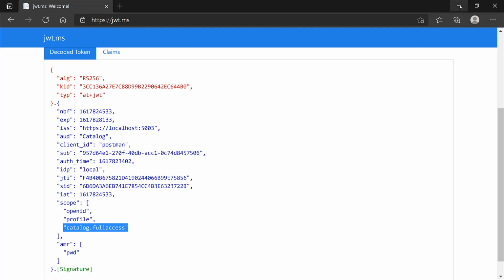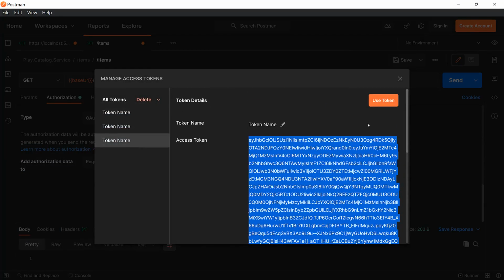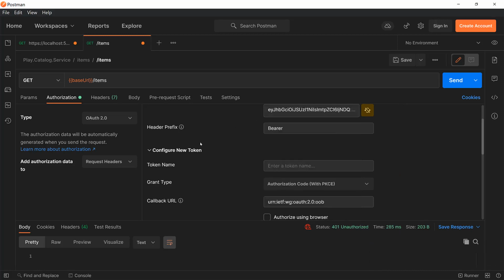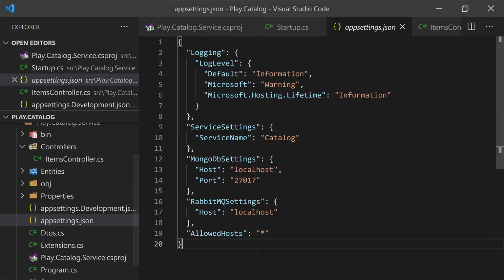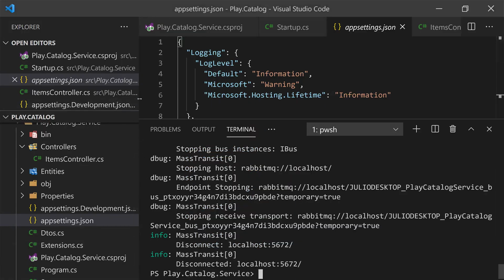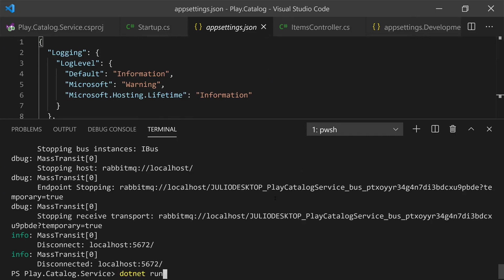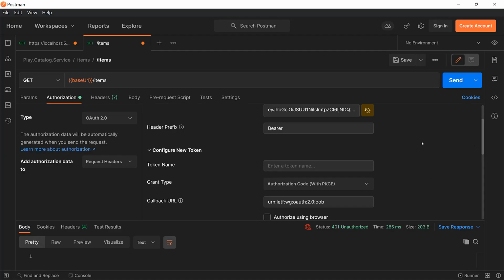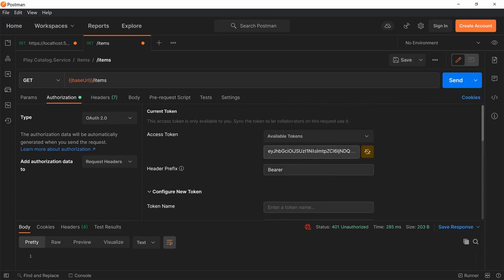So let's go back to Postman and let's say use the token. So we have the token here. Let's make sure we start that catalog microservice first. I'll go ahead and open this, just close that, dotnet run. Back into Postman, and now we can try to do a new query with the updated token.